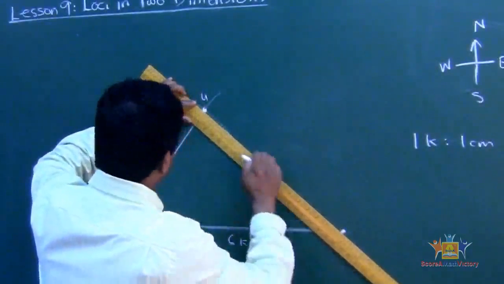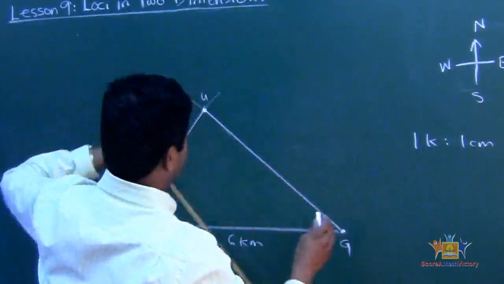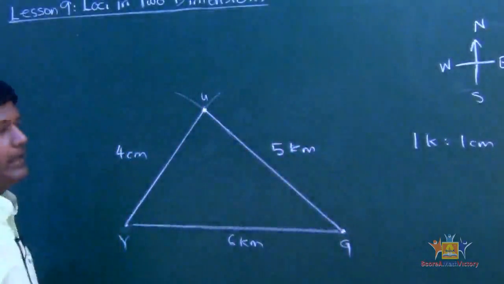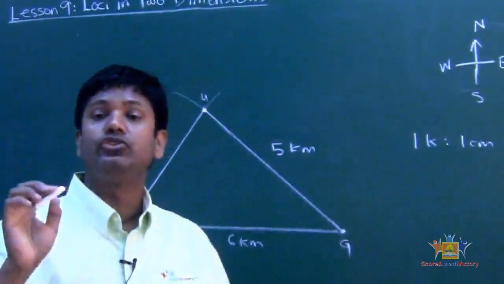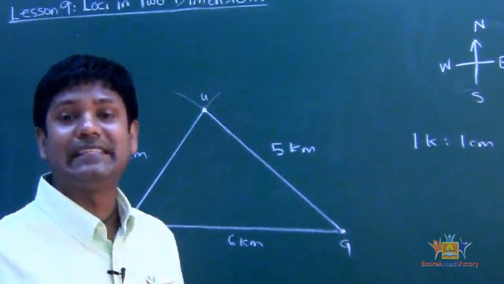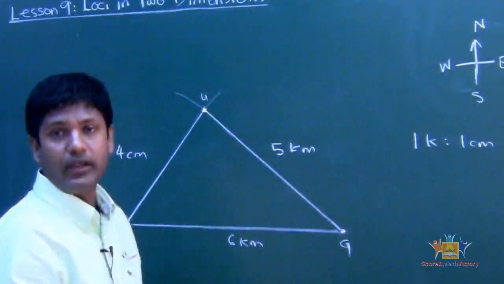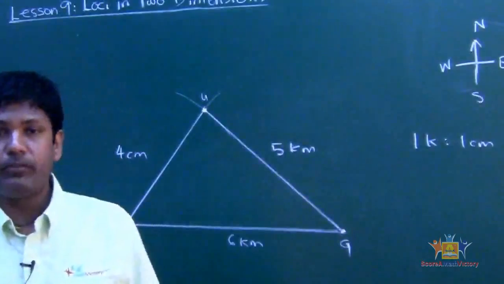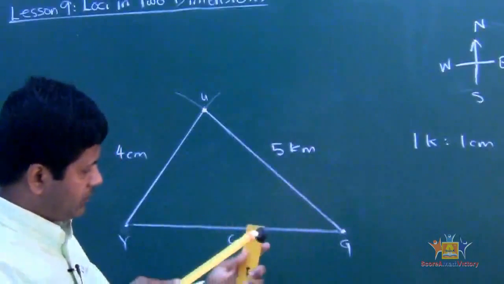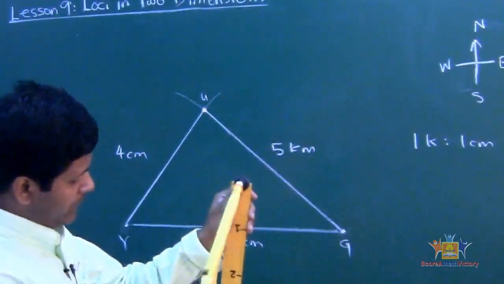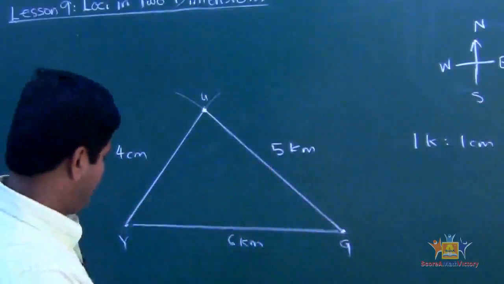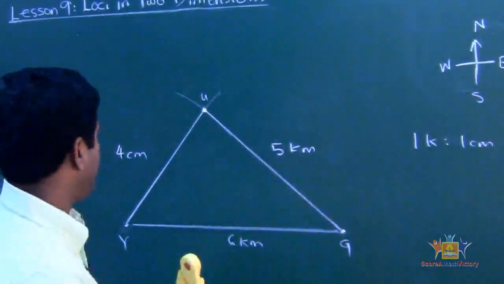Good. So let's join those two points. So we know this is 5 kilometers and this is 4 kilometers. And then the park, we said, is 2 kilometers from uncle's house and equal distance from your house to grandma's house. So first, let's find where the 2 kilometers would be. We're going to do 2 centimeters. I put the sharp point at 0 and move it to the 2, right there. That's 2 centimeters, which is 2 kilometers, proportionally.